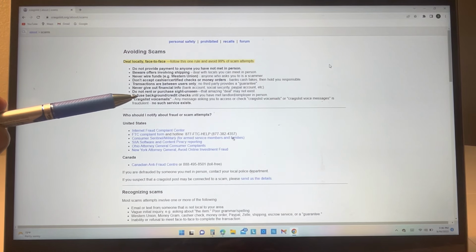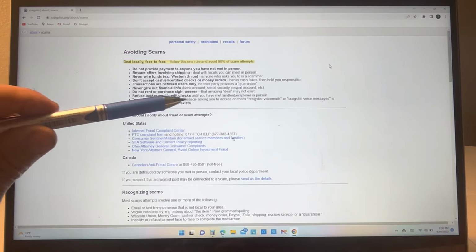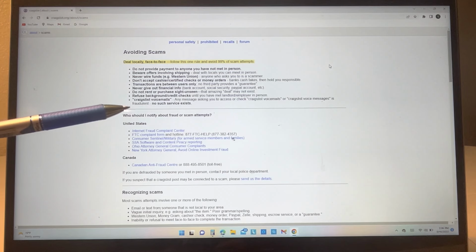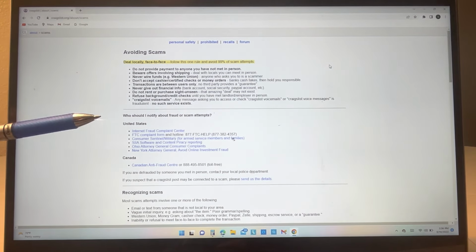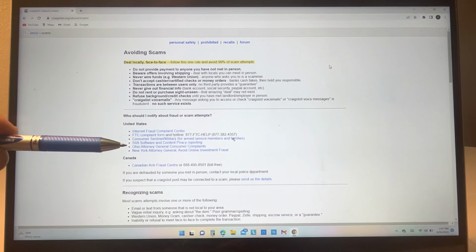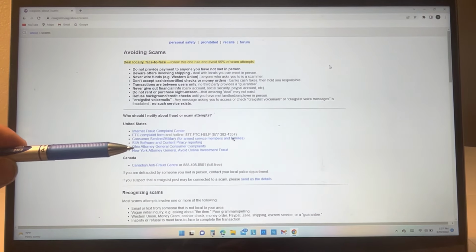So Craigslist voicemails, or anybody trying to get a hold of you supposedly from Craigslist, it's not going to work. It's a ripoff. Now, if you get cheated, you can go through the police, you can do all these other kinds of things.